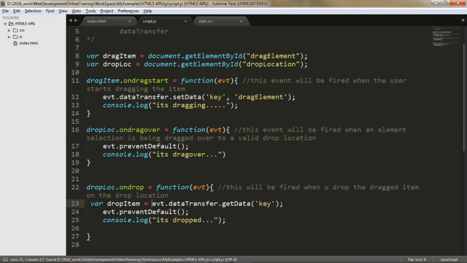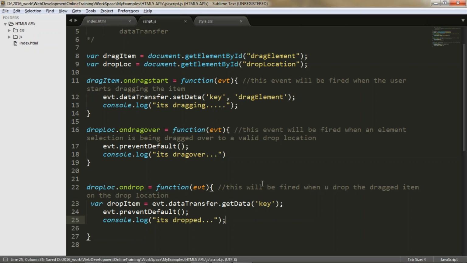I placed this particular value, that is, whatever item is dragged, will come into this onDrop event with the help of the key. That means this has to match. The key name should be matched. So I will get this value into this dropItem variable.